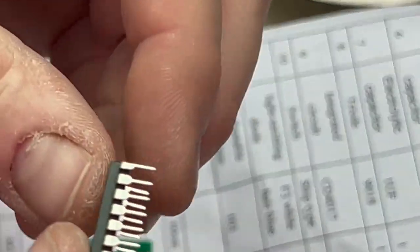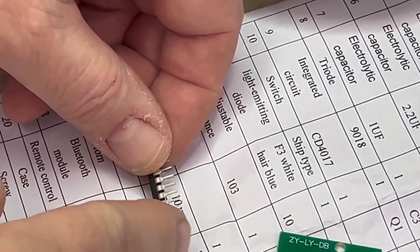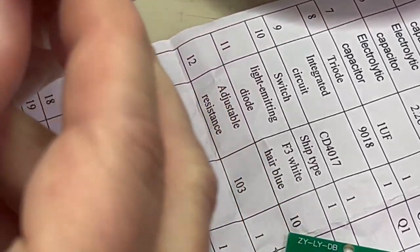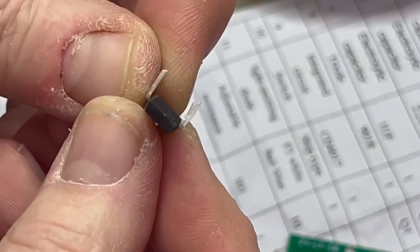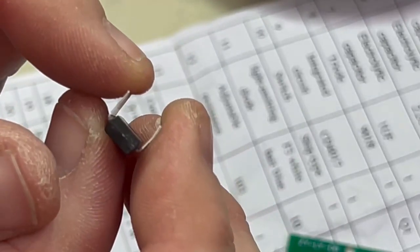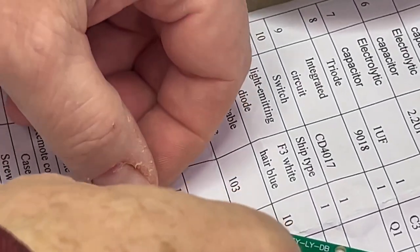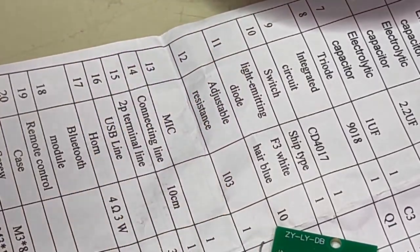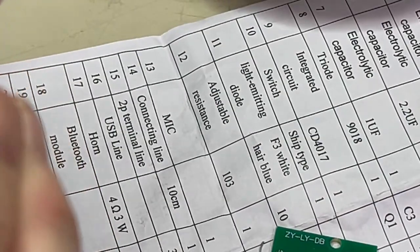Okay? Now what I do with these, to get them to go into the holes, you kind of hold it on one side and just push down with the whole thing. That bends all the pins kind of flat at once. You see how those are flat now, and you see how these kind of go out at an angle, and these are now flatter. So you just want to do that to both sides. So this chip sits in flat. So just the tiniest bit. If you do it too much, you can always take your fingers and bend them back, or use a pair of pliers.